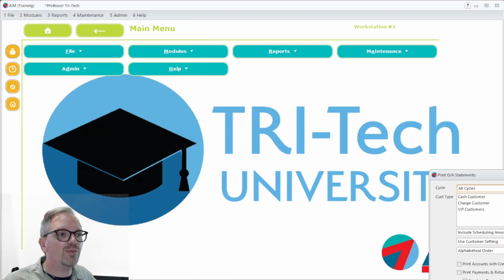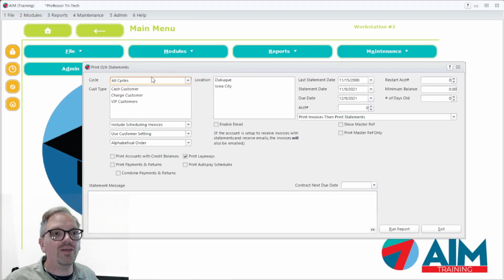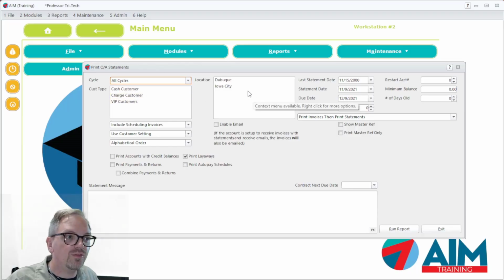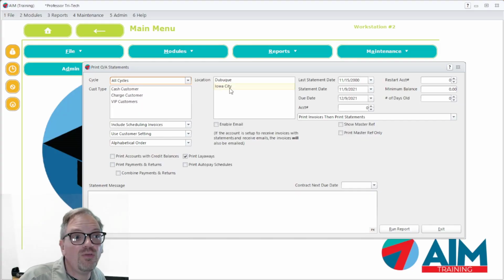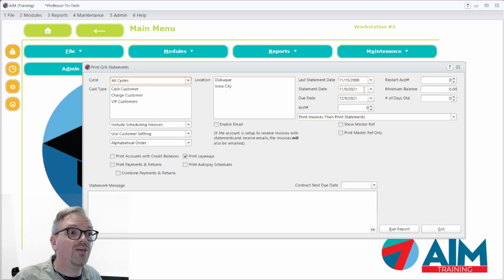Now when you print an open account statement, it will basically ask for some criteria of which we would be sending this out. In most cases, you can leave all these details blank, but there are a few things to keep in mind that will fill in and adjust themselves accordingly each time you send out a statement.